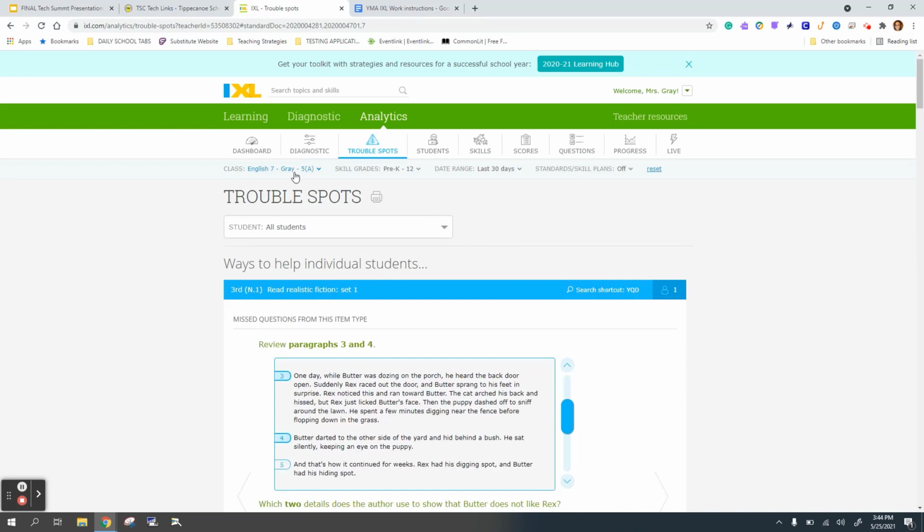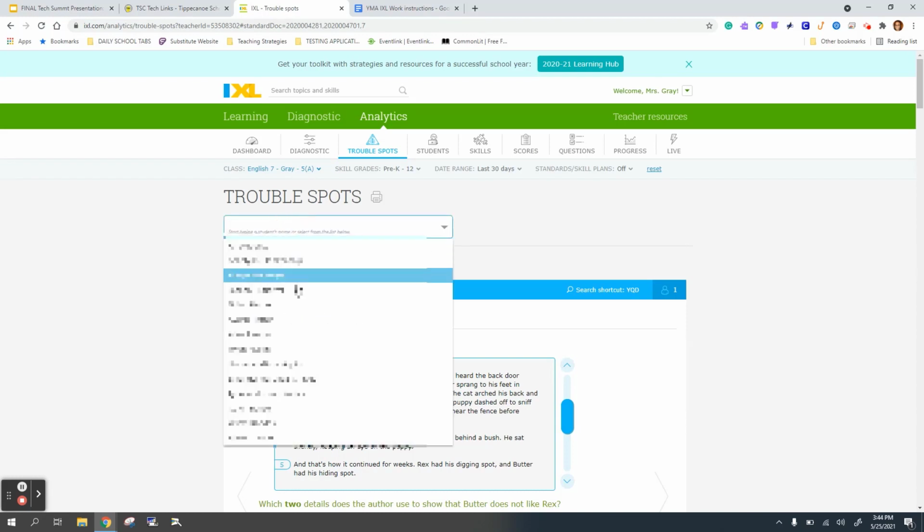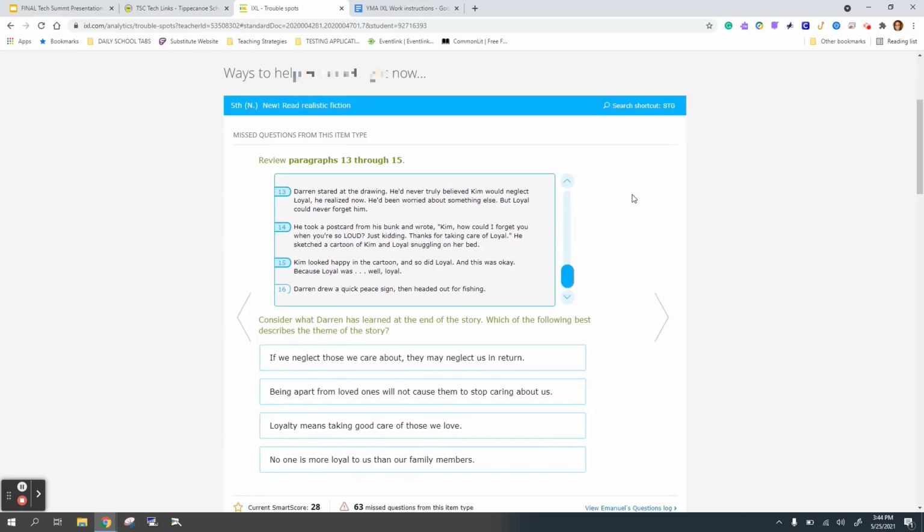Okay, all students. So once I'm in my class, I can pinpoint one student, and once I pinpoint that student, I can see it says missed questions from this item type. So it will give you an overview of what he or she has been getting wrong.